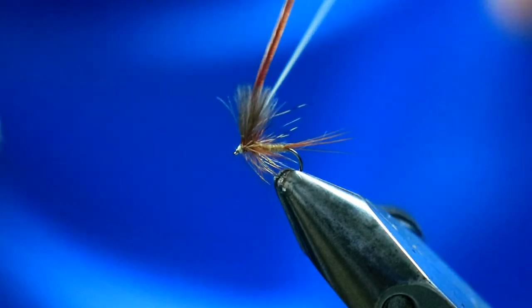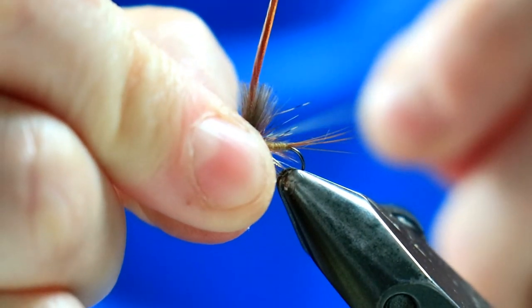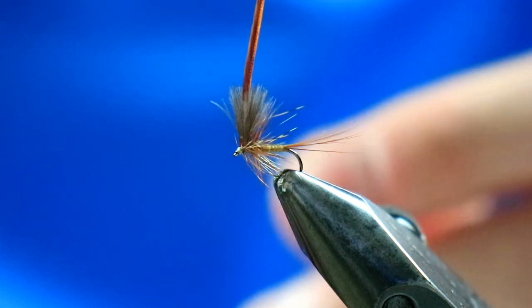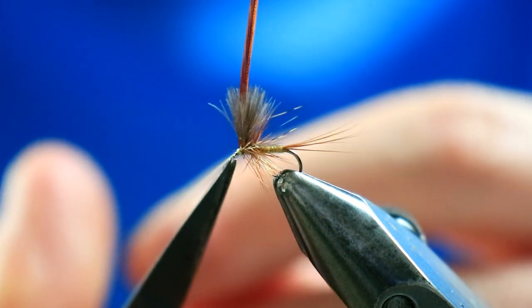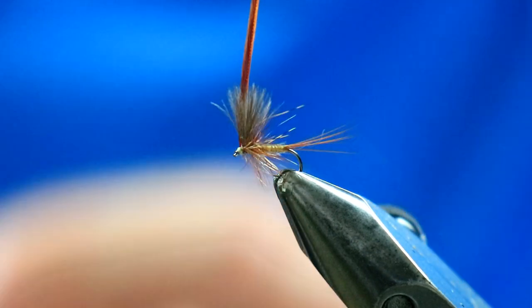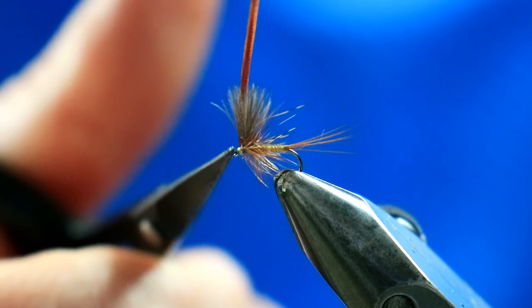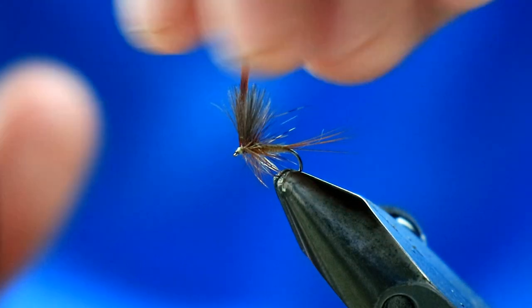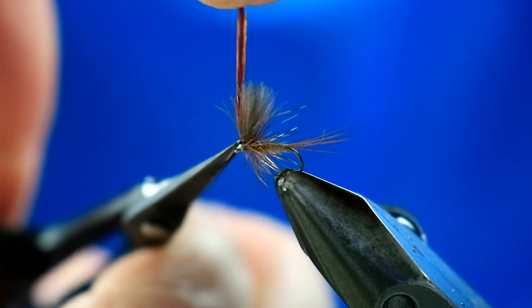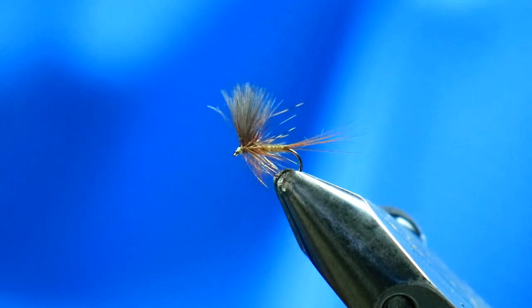You'll see I left that hackle in place and did the whip finish first. The reason why is when you're brushing everything back to do the whip finish, rather than having a short stem section to contend with in here, it's better to leave the hackle long, because then you can actually hold it and brush it back when you're tying off. And that's the fly finished.